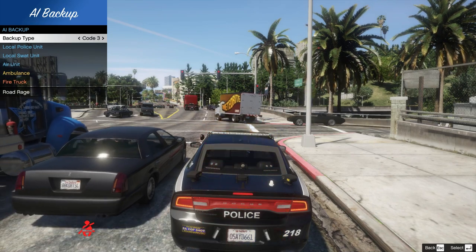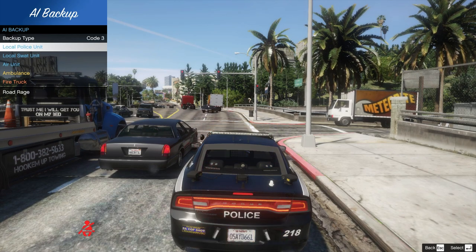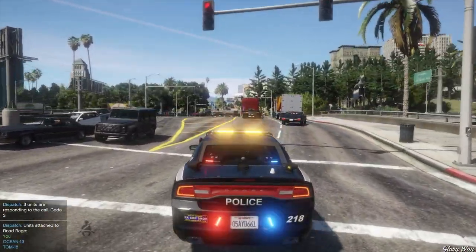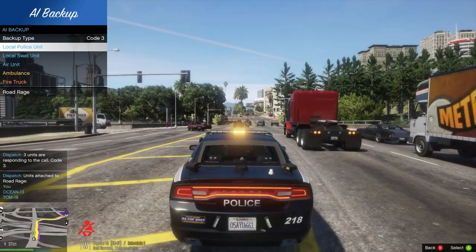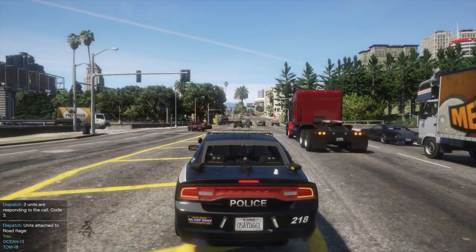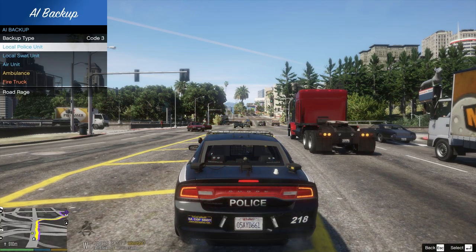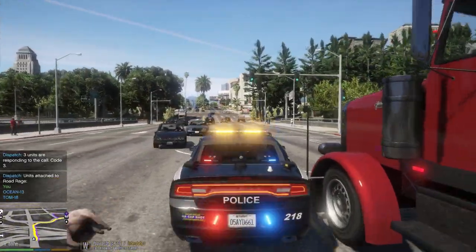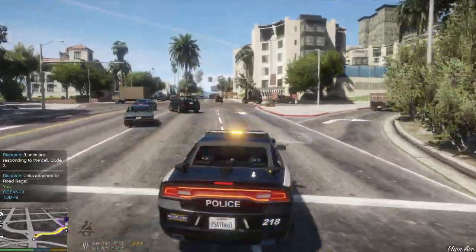Alright, we're at local PD. Tom 18, units respond code 3. Oh, come on. Tom 18, units respond code 3. I went right now to a road rage incident.